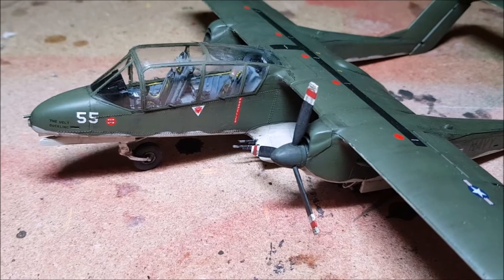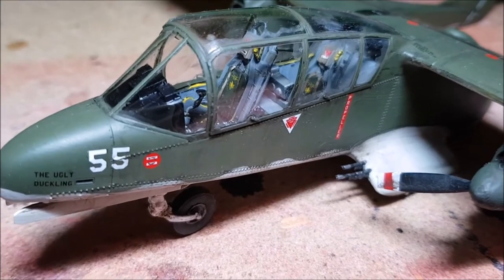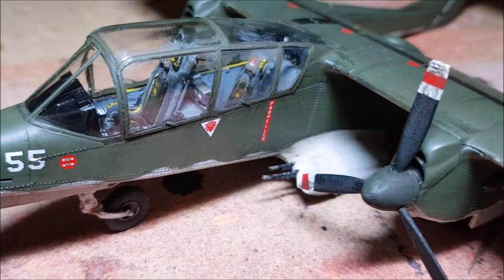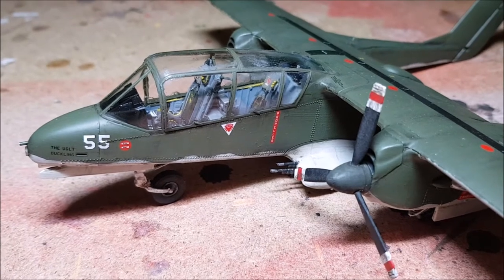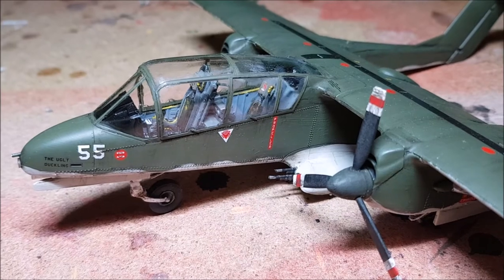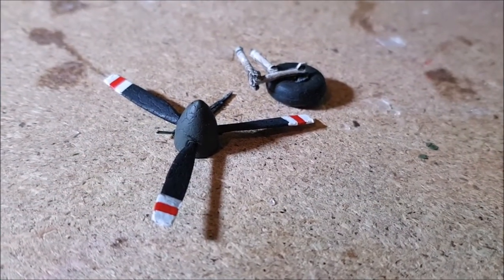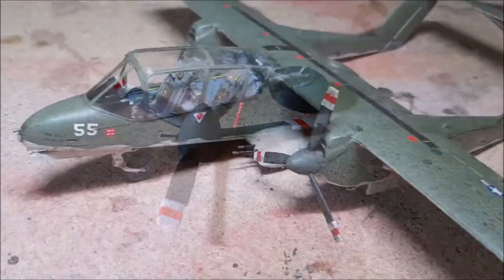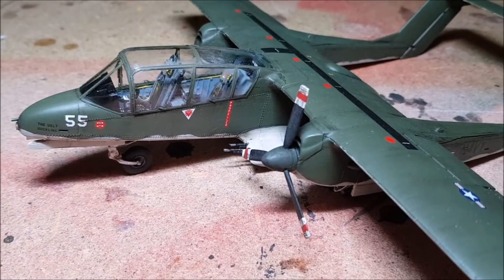Sometime later — I think that took about two hours to do. This is it all wiped down. It certainly looks like it's led a bit of a life now; it looks a bit beaten up. In hindsight I don't think this was the best model to use for a first go — lots of little nooks and crannies to work into. There's also a pile of small bits that were removed during the rubbing process that I'll have to glue back on, but it's not the end of the world. I found that removing and moving the paint around was easier and more controllable with a wet brush than a piece of tissue or cloth.